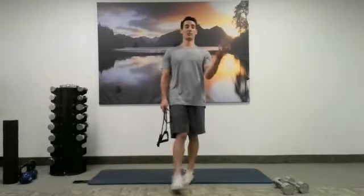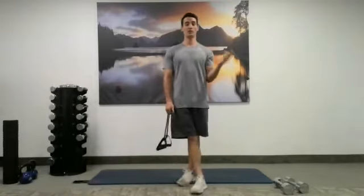And I know that seems like a lot of rest, but we've got two exercises per group. To give you an example, group one is gonna be a lower body push exercise, so it's gonna be a squat mixed with an upper body pull, like a row, and then we'll flip that for group two. Group three, we're gonna go full body. Group four, we're gonna go core exercises using no equipment. And then group five, or the final finisher, is that cardio, 6 minutes of cardio, like I told you about earlier.